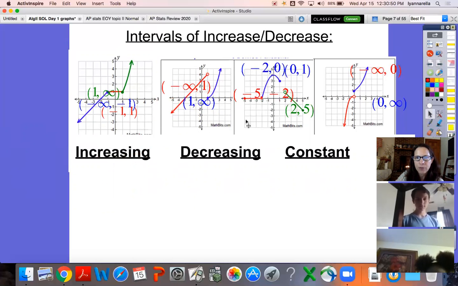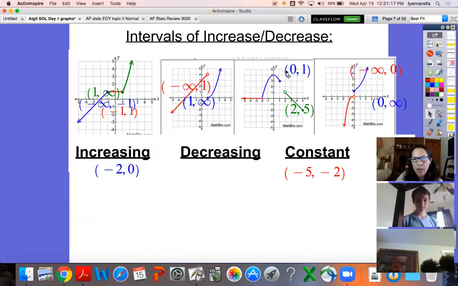All right, Mason, I'm going to give you this graph. So there's 4 pieces actually. For the negative piece, it goes from -5 to -2. Notice there's no arrowhead, so it starts at -5 and it ends at -2. What should I call that part? Constant. And then this blue piece goes from -2. So what is it doing from -2 to 0? Just for this piece right here. Increasing.